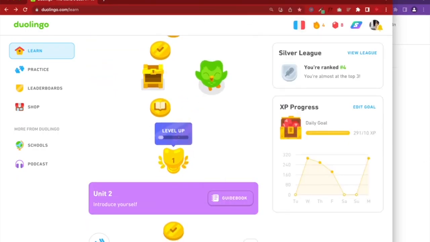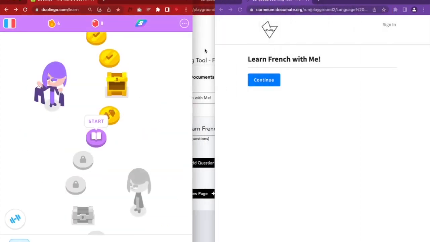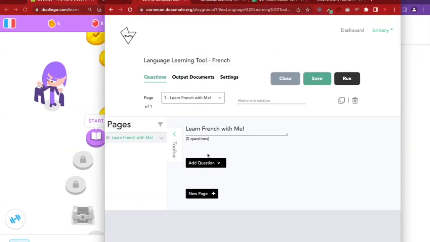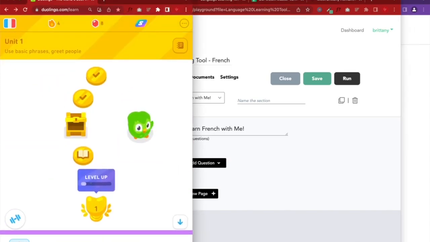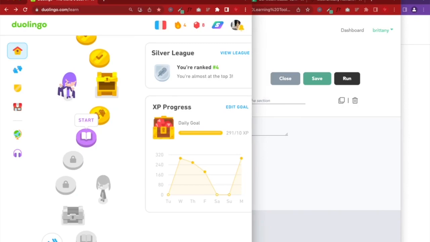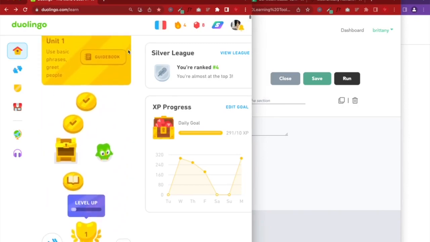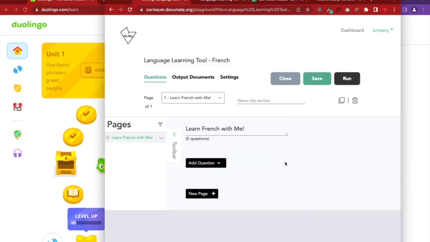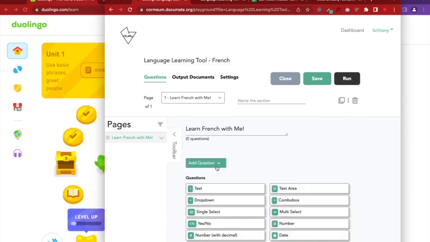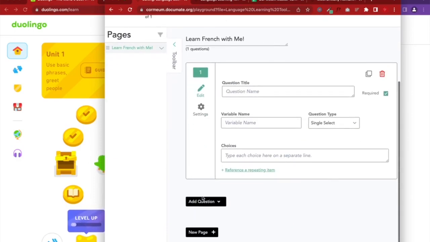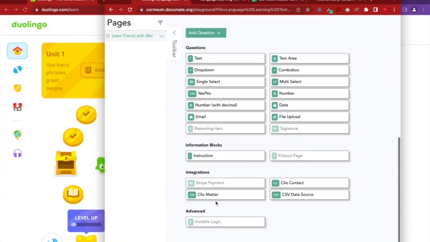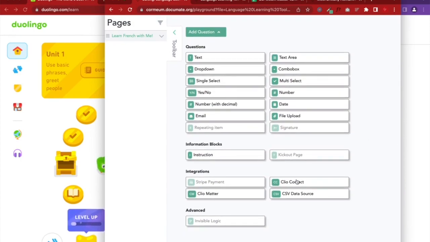So if we go to our build here, and we want to add a question to break things up into different options that people can choose to start learning for that day, let's say in Unit 1 or Unit 2, there's a couple of different things you can do. I think in our case we can do one of two things. One would be a single select block. When you want to add a question, you just say add question and then choose which type of block you want to use. And it will just change what appears on the other side.